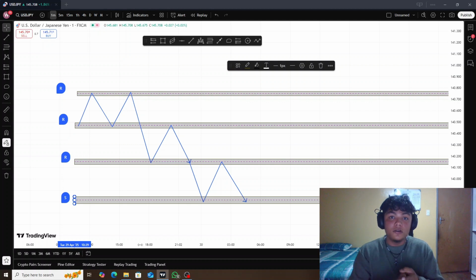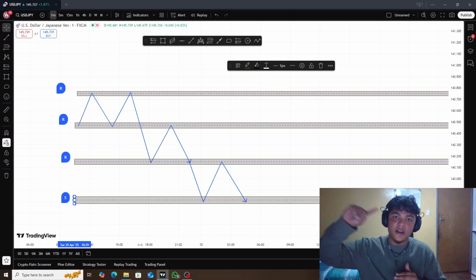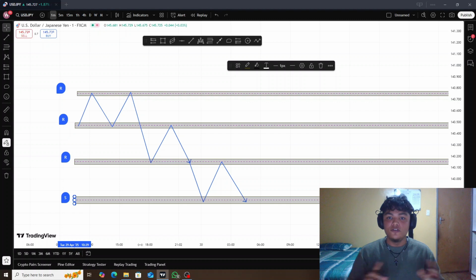And if you mark out the support and resistance levels, you can clearly identify if it's in an uptrend or if it's in a downtrend. Because like I mentioned, whenever support becomes resistance, it's in a downtrend. Whenever resistance becomes support, it's in an uptrend. Super important, guys. I hope you still have your notepad to make some notes. Draw the stuff that I just drew for you. Make some notes as well.